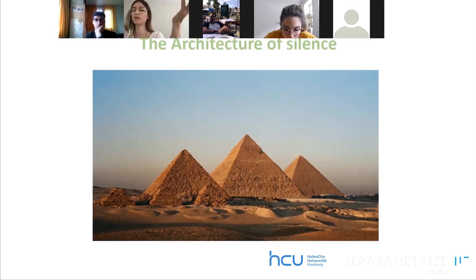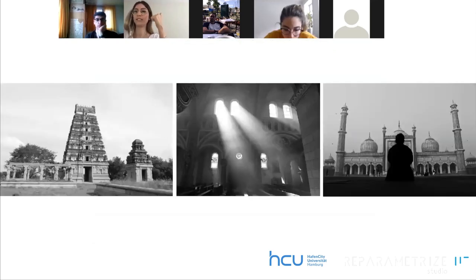Just like if you go to the next slide, we see it in the temple, we see it in the mosque, we see it in the church. It's all spaces that when you go in, you feel peaceful because it's silent. So we need to know and we need to learn when we're going to use the sound and when we're going to use being silent. And this is a really important approach for the architect, if he learned how to use the sound as a strength point for him.